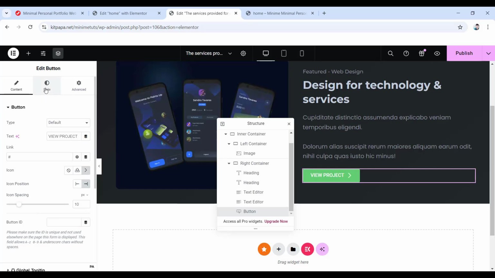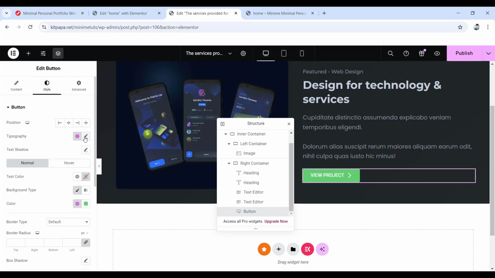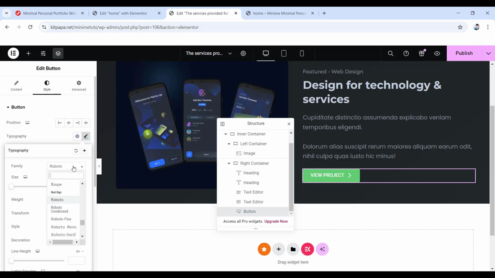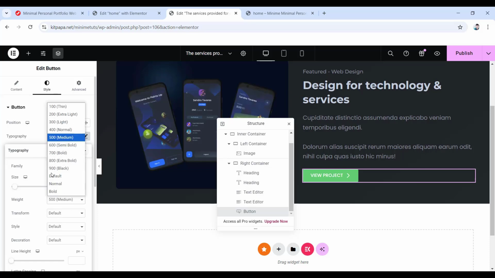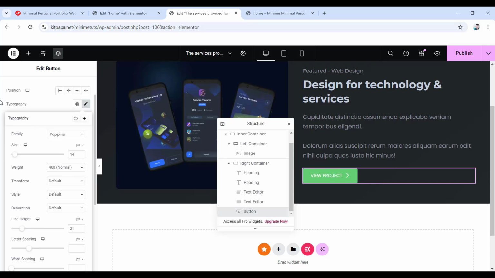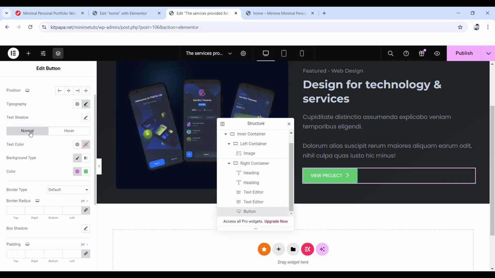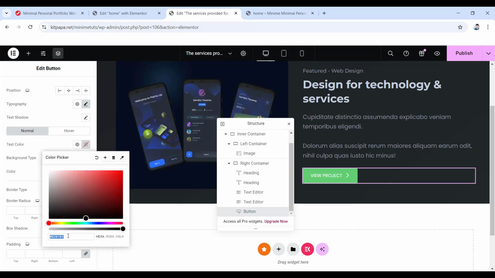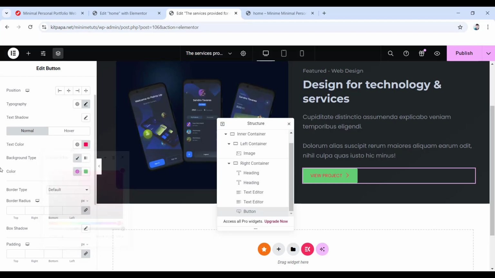Now go to the style tab. Now go inside of typography, set the font family to Poppins, then size to 14 pixels, weight to 400 and line height to 21 pixels. Then go back, and under Normal tab, give it a text color code of FF014F. Then go back, set the background type to gradient.